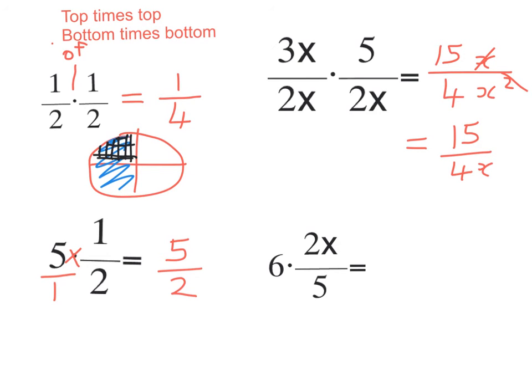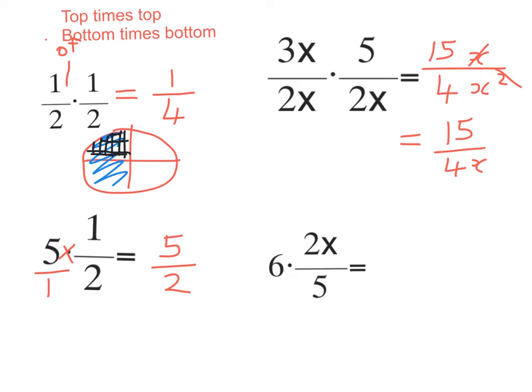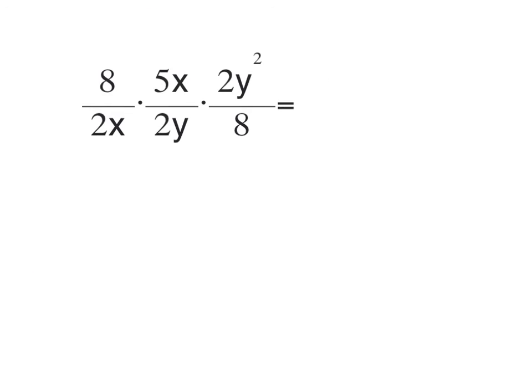If I go to this one, that's not worked out right. Here, again, the 6 is multiplied by the top line only, so 6 times 2 on a good day is 12x. And on the bottom line, the 5 doesn't change, or effectively gets multiplied by 1. Now 12x over 5, whereas I had a bit of simplifying I could do last time, this time I haven't. Dive to the next slide though.